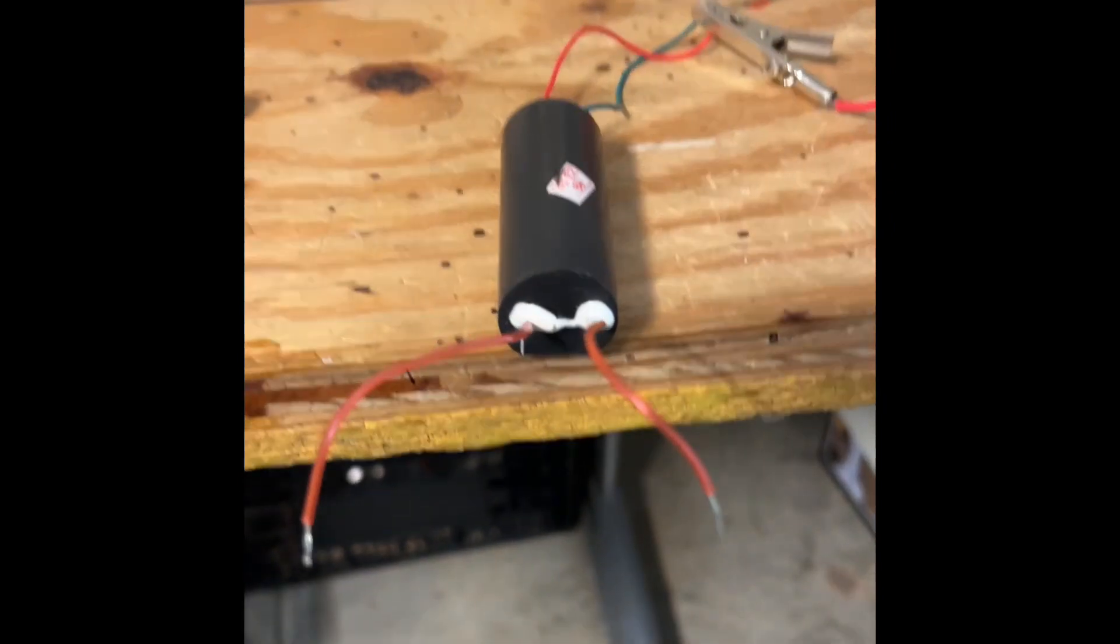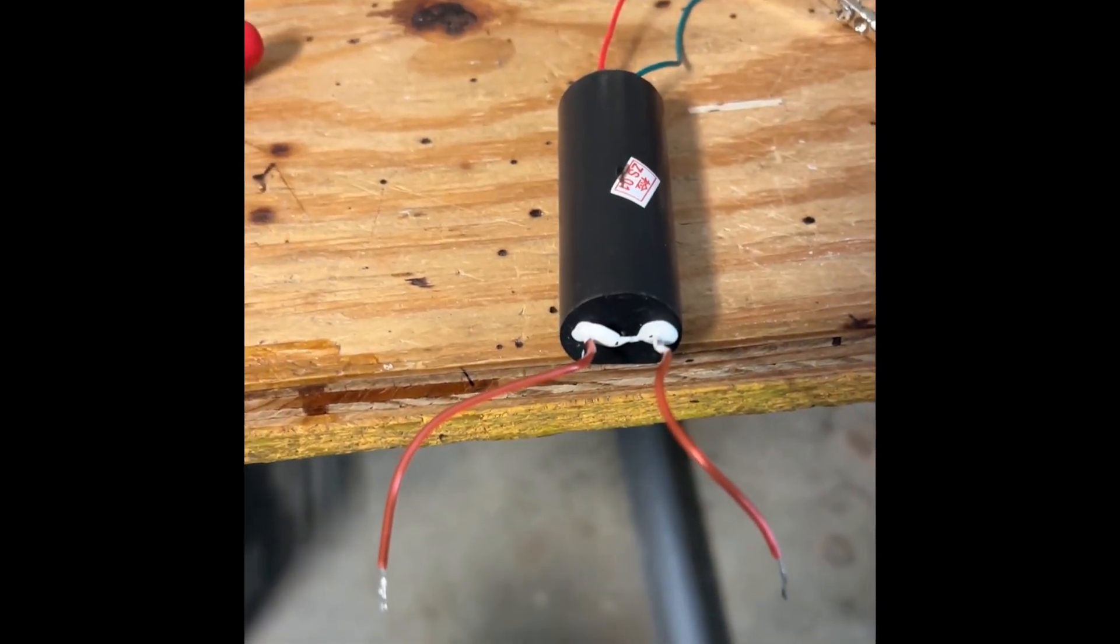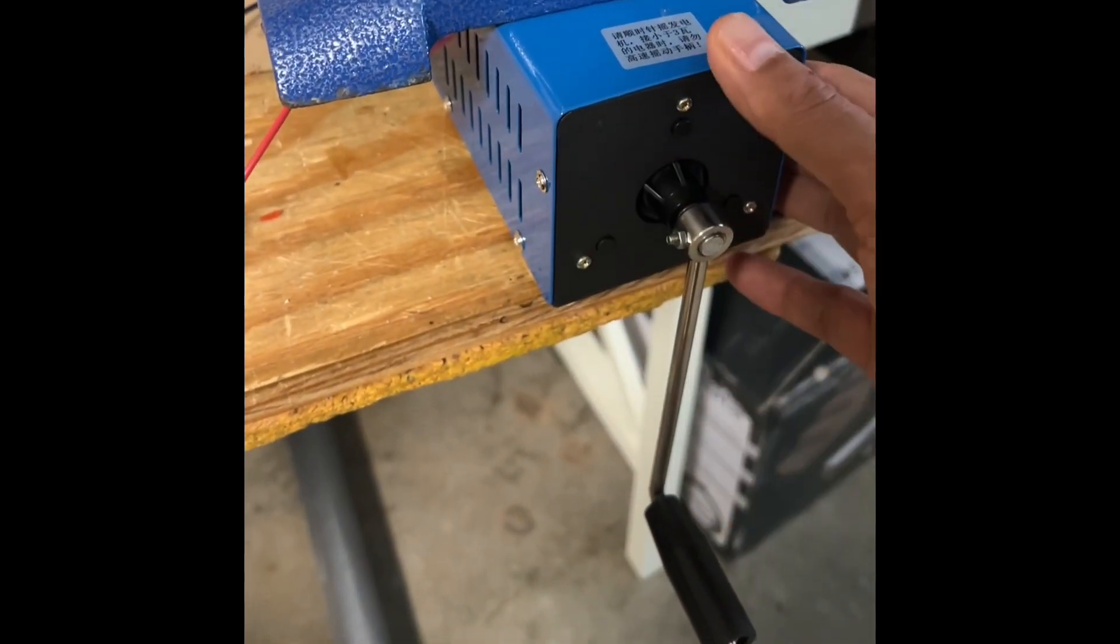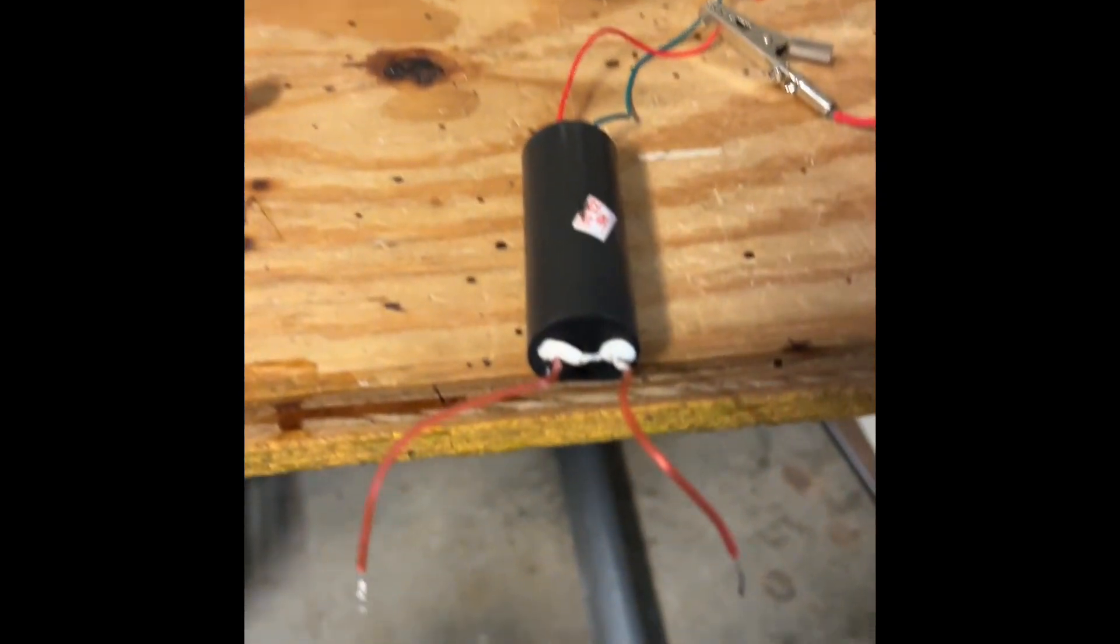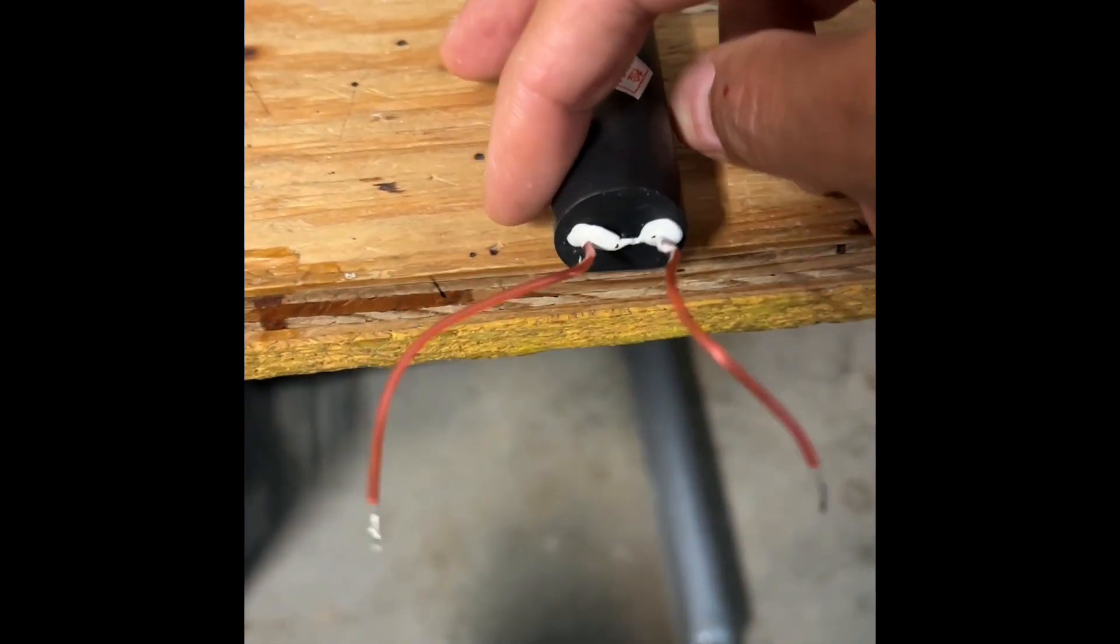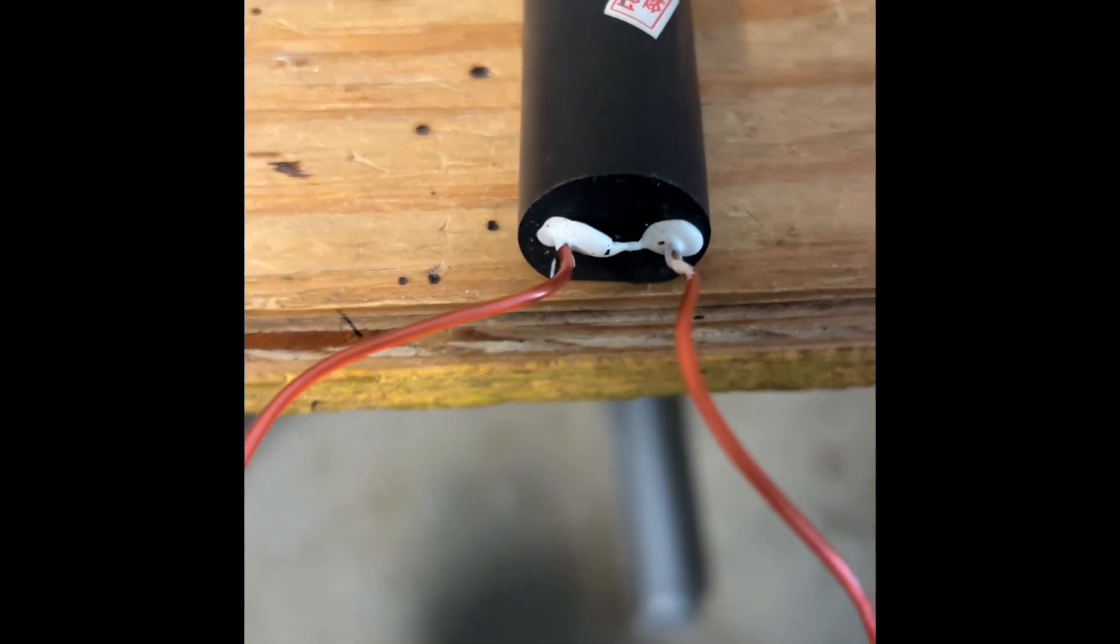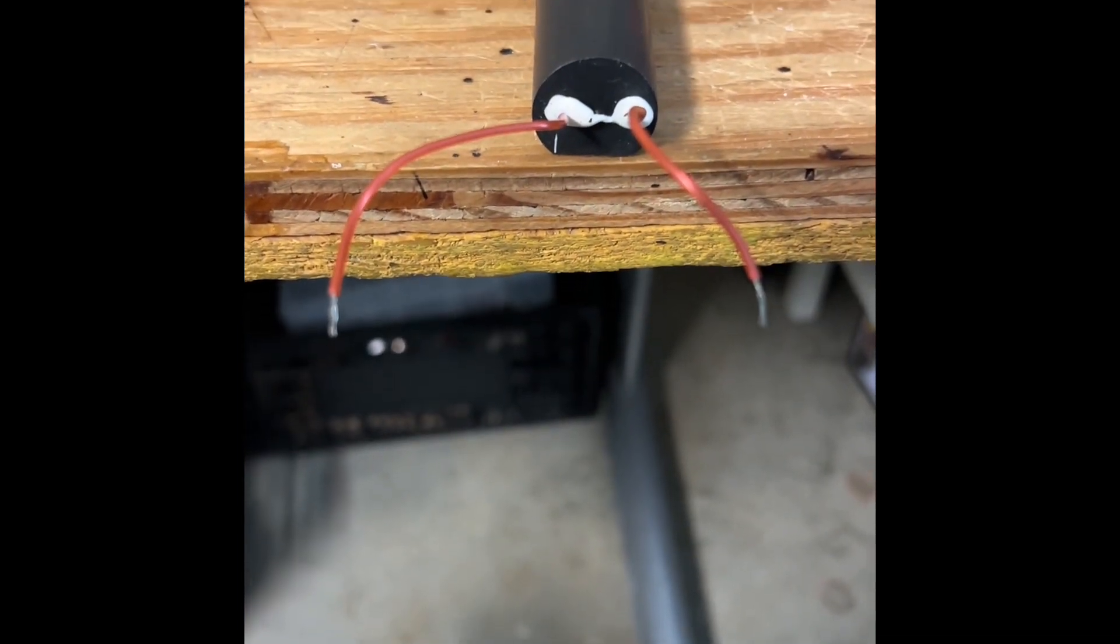Here's a quick way to figure out which is positive and which is negative on an unmarked high voltage module. Here you have your DC input, which I'm going to generate with this hand crank generator, and your output here is high voltage, like 10,000 volts or 20,000 volts. The terminals are unmarked and I want to figure out which is which.